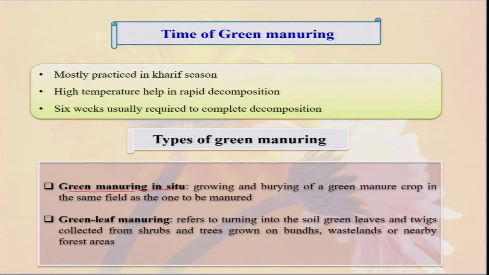In in situ green manuring, we grow this type of green manure crop in the same field, and after growing 40-50 days we mix it within the soil. While in case of green leaf manure, we do not grow these plants in our field. There may be some barns near your field, some abandoned area, some degraded area, or a nearby forest area where lots of leguminous tree species are already there. We simply go there, cut or chop the leaves, bring them to our field and mix them with the soil, so that after decomposition our soil fertility and soil physical and biological structure will be enhanced.